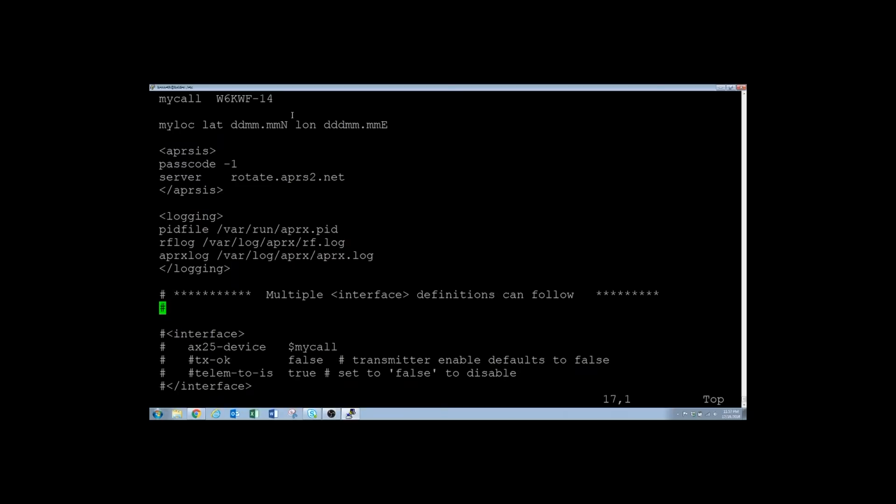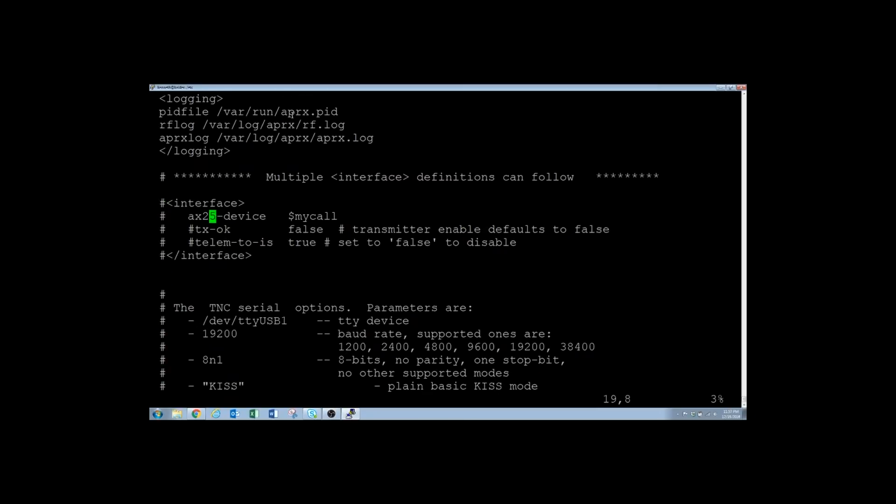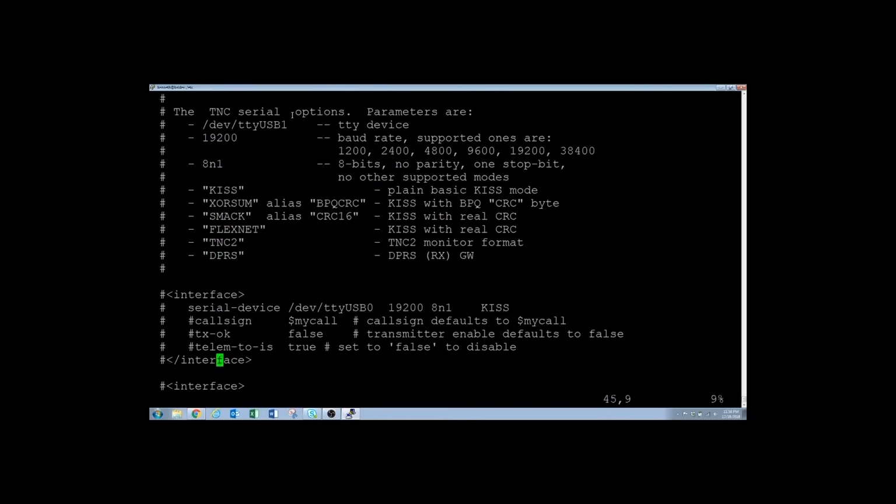Now you need to define your interface, and this is where it's going to depend a lot on your specific environment. There's lots and lots of different options. If you have an AX25 device set up through the kernel, you could do that there. APRX supports several different types of KISS TNCs: KISS, XORSUM, SMAC, FlexNet. TNC2 is just kind of a bare monitor, so if you have a terminal node controller that's spewing decoded packets, you can just monitor it like this. This is not recommended. TNC2 modes tend to be a little bit hacky and kludgy, which is why APRX doesn't allow you to digipeat on TNC2, only iGate. But regardless, this block here is pretty close to what I'm trying to accomplish, so we'll uncomment that one.